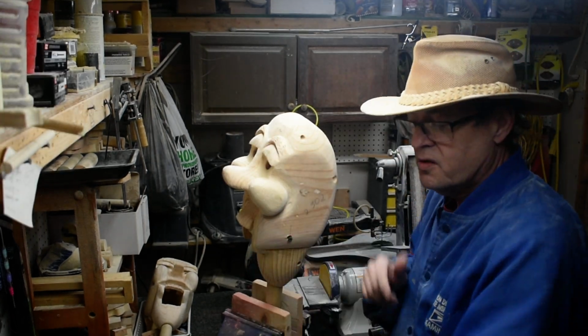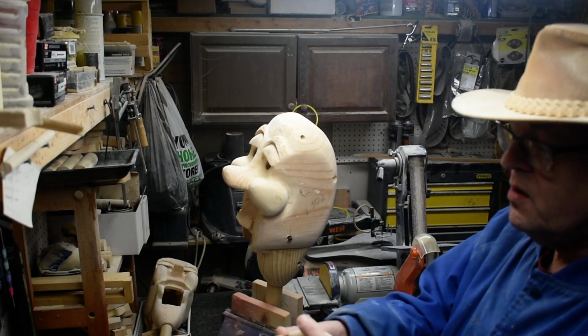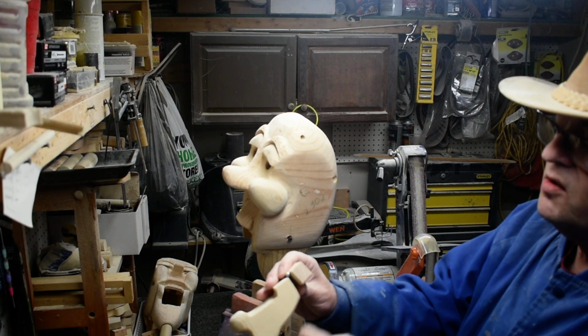Okay, we have our screws set in. So now we want to put the mouth in and screw it into here.